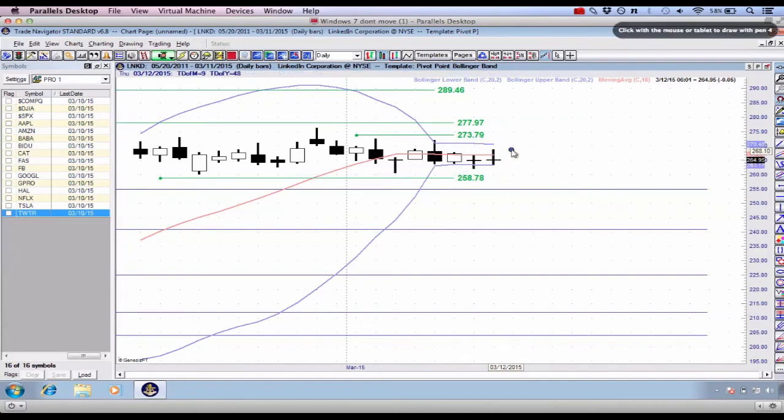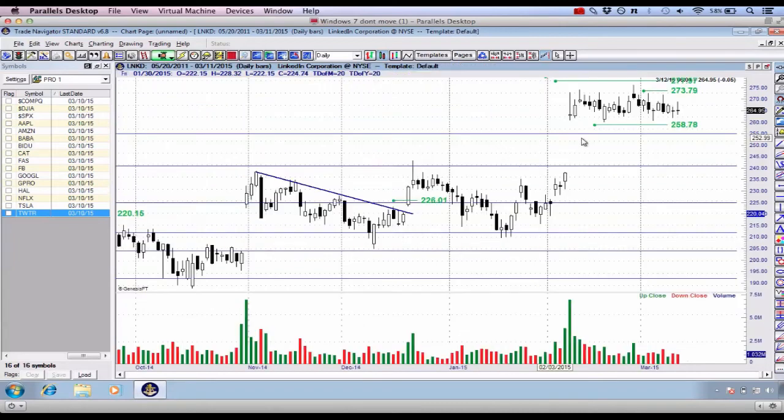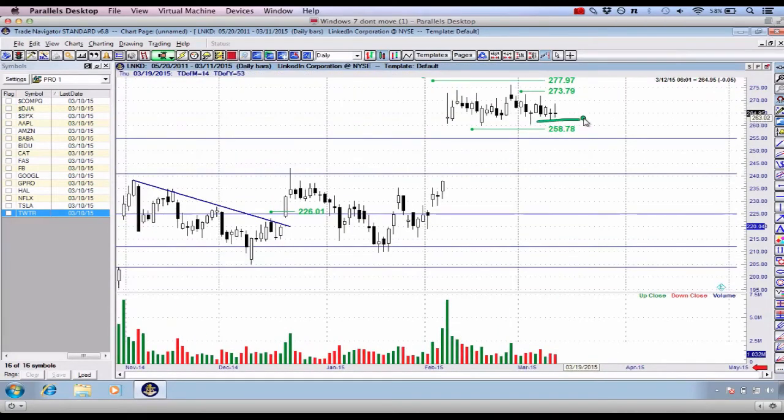There's a very, very good chance that this is going to break out this week. I'd be somewhat surprised if LinkedIn didn't break out this week. So I can't give you an update as yet. I am waiting for a true price breakout. It is going to be highly volatile when it does occur. Until then, I'm sitting tight and I'm monitoring the daily price action of LinkedIn to at least position yourself nicely in a very good swing trade when this stock breaks out.